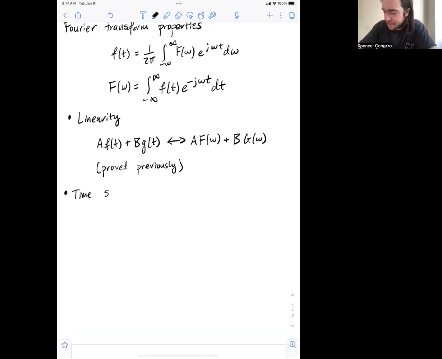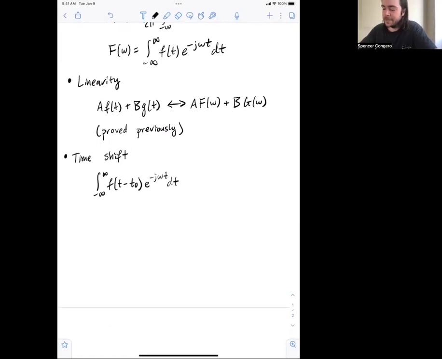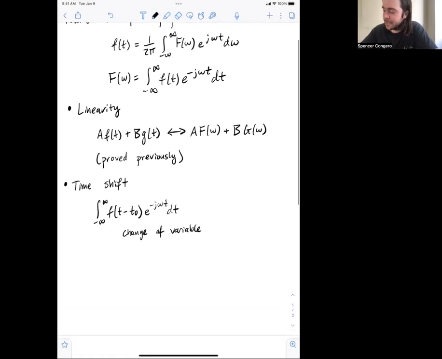So this is the time shift property. And of course, some of these are going to look familiar to Fourier series properties that we've already seen too. So what happens when I take the Fourier transform of a time-shifted version of my function? I'm going to take the Fourier transform of f of t minus t naught, some time-shifted version. Well, I'm going to now do a change of variables because I want this to look like the Fourier transform formula, but you see I need the argument to f to be my integration variable. So I'm going to change variables to make that happen.